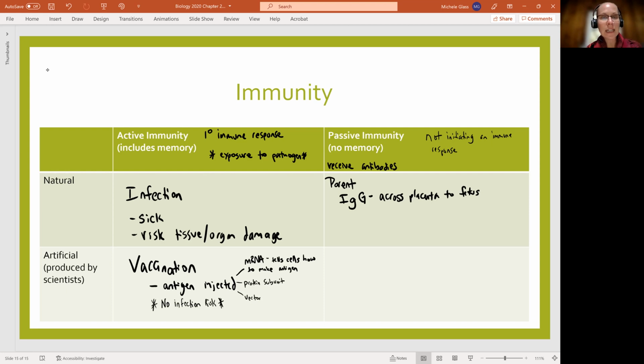So the benefit of this IgG crossing the placenta is that the fetus and then the infant will have a little bit of buying of time, should not be getting super sick in the first month or so of life because these IgG are in circulation. So it's giving the infant time to get that exposure and have their own immune response. And then we also see those IgA, remember, are going to be present in the colostrum.